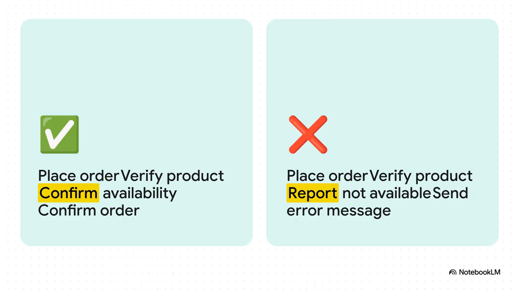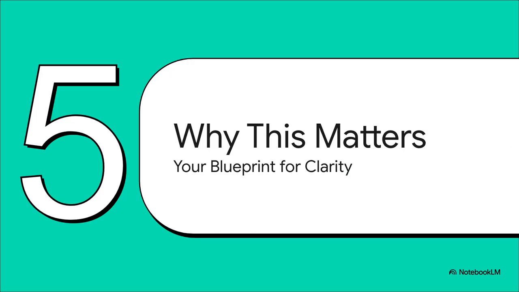Instead of getting an order confirmation, the server now has to send a totally different message back to the customer telling them the product isn't available. Seeing them next to each other makes it so easy to visualize the different outcomes. You know what? I totally get it now. This isn't just some random drawing. It's literally a blueprint for how a piece of software is supposed to behave in a real-world situation.